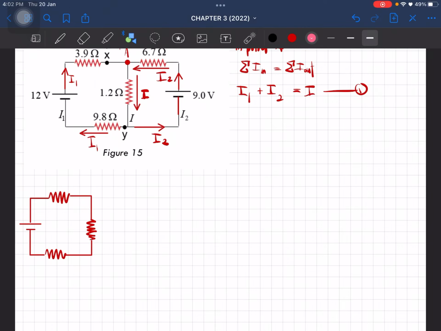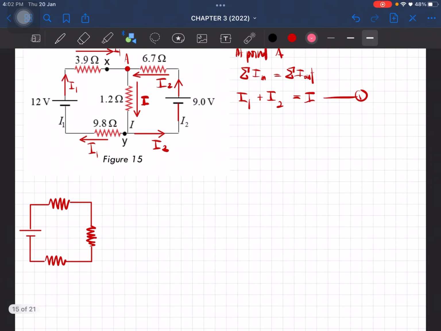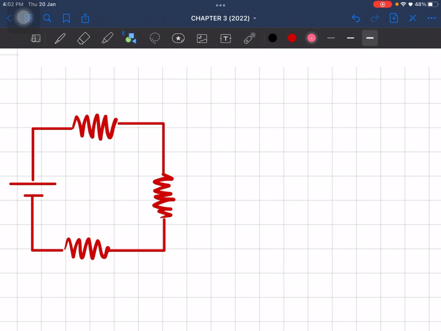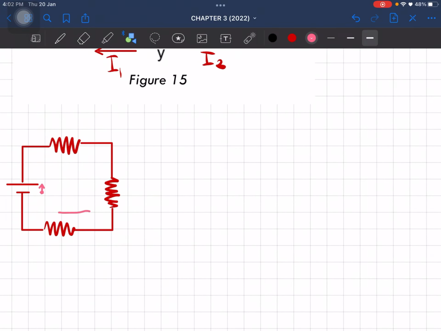Okay, so second we have to designate the direction of the loop. Okay, remember what did I say? I'll say that the direction of the loop should be following the EMF. That is for me, the way Miss does it. Okay, so I'm just going to put a square so that you can see the direction of the loop. So this direction of the loop will be clockwise. Okay, so this is the direction of the loop.